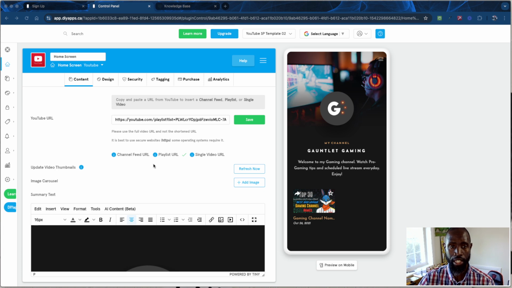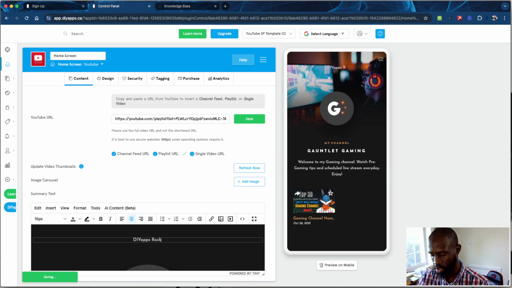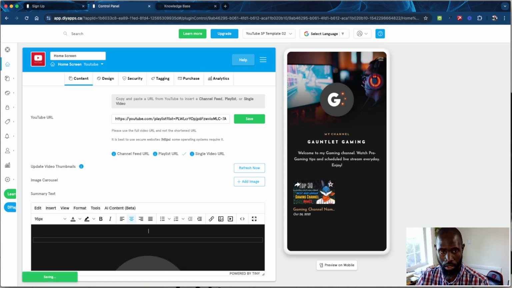And if you want to edit, as you can see, you can say DIY apps rocks. Boom, boom, boom, boom, boom. And it shows up here, which is not nice. So we take it out.